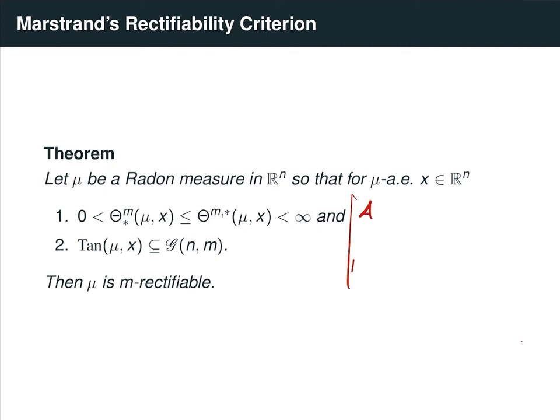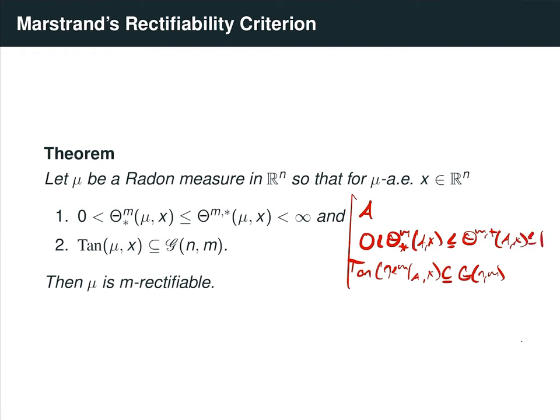So let's see how this proves the part of the previous theorem that we want to show. Suppose that we have a set A, an H^m measurable set of finite m-dimensional measure, so that the lower densities of A are positive almost everywhere, and also that the tangent measures of Hausdorff measure restricted to the set A are all flat measures at almost every point. Recall from our discussion of densities that when we have such a set A, the upper densities are at most 1 almost everywhere. So we can apply this theorem with mu equal to Hausdorff measure restricted to A, and get that the measure H^m restricted to A is rectifiable, and hence the set will be rectifiable.